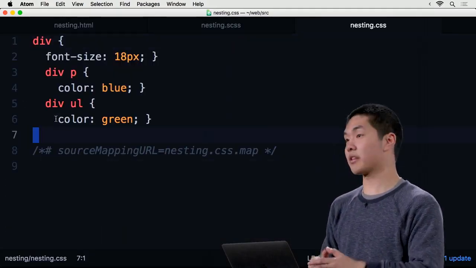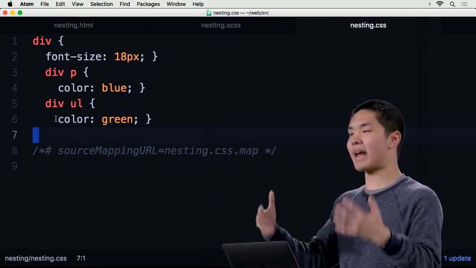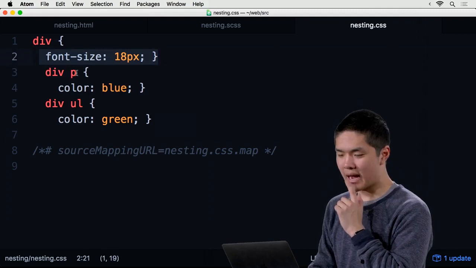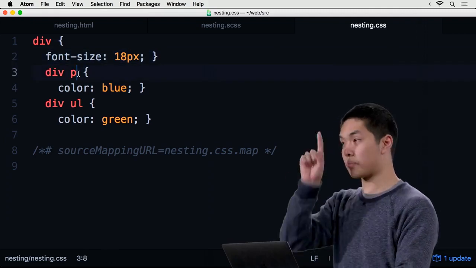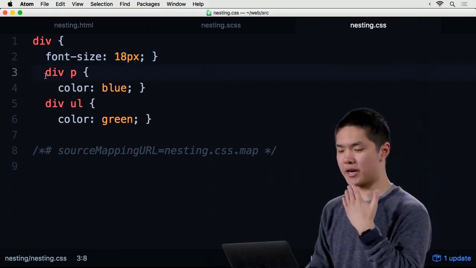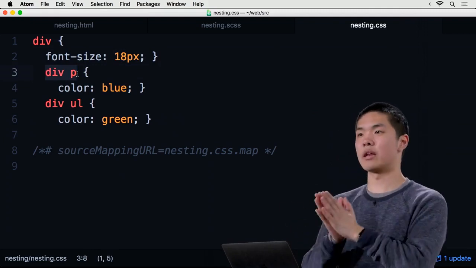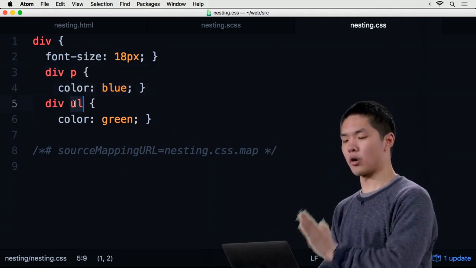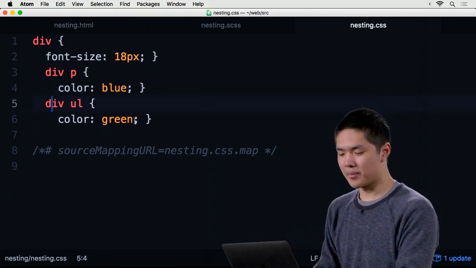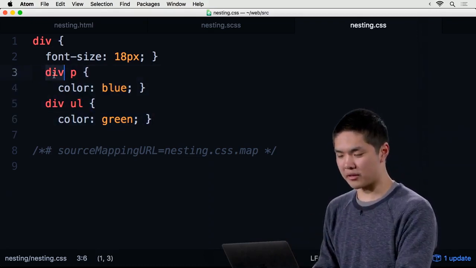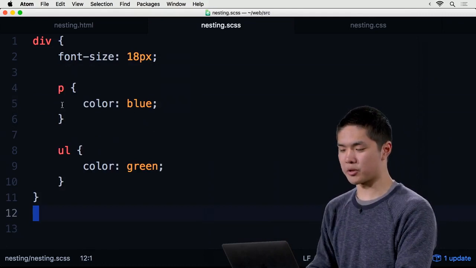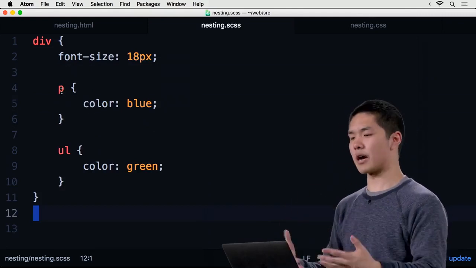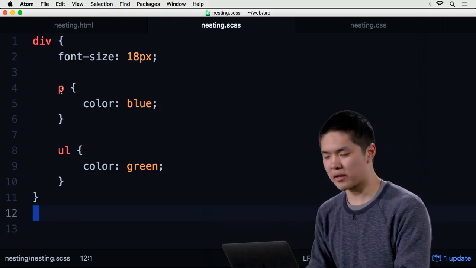And what it's ultimately done is exactly what we would have done before if we didn't have Sass at our disposal. It said div's font size is going to be 18, and then where before we just had p inside of the div, it's changed that to div space p. In other words, all paragraphs contained within a div are going to be blue, and all unordered lists within the div are going to be green. But instead of needing to specify this div every time, we were just able to, in our SCSS, have a slightly simpler, slightly easier to look at interface that tells us how things are going to be styled inside the div.